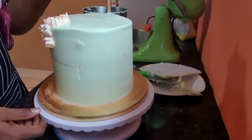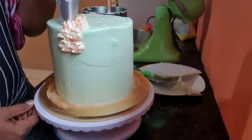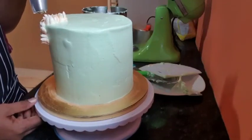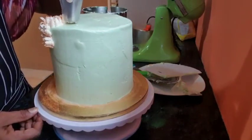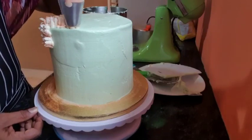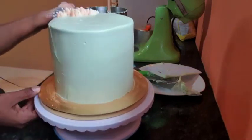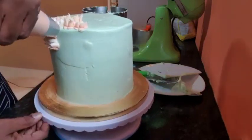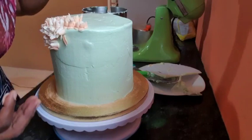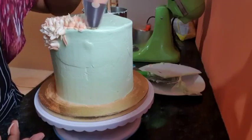So these are the colors I'm choosing. I'm using here, I have a Russian tip, and I'm just going to continue putting my flowers. That one is falling down, I'll fix it eventually. I have to use another tip. It's not holding properly on the sides.